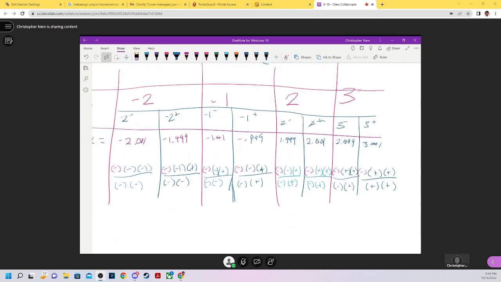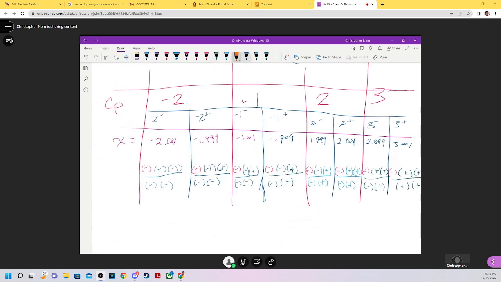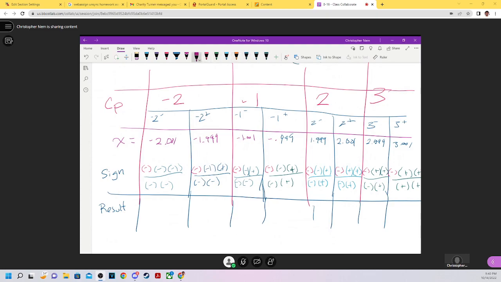So negative times a negative times a negative divided by a negative divided by a negative. What is that? Well, a negative times a negative is positive, times another negative is negative. Divided by a negative, it's positive. Divided by another negative, it's negative. Oops, let me just write negative at the very end. So this is the result. Let's call this one right here the sign. This is the result. Let's make another row for this just to make it clearer. This right here is going to be negative at the end of the day.